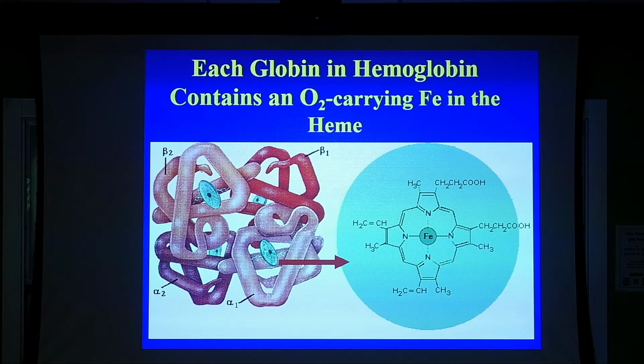In fact, yellow fever is produced by a virus, and for years it's been carried by a mosquito, and it was the bane of living in the tropics. In fact, it's one of the reasons the French never completed the Panama Canal, because of yellow fever. Until they could figure out how to control the mosquitoes, they couldn't finish the canal. But they figured out how to control the mosquitoes, they controlled the yellow fever, and they finished the canal. But the point here is yellow fever results because that virus destroys the liver. And when the liver is destroyed, then you no longer can get rid of these porphyrin rings. And you get the buildup of this waste product in the skin, and people become jaundiced. And that was the source of the term yellow fever.